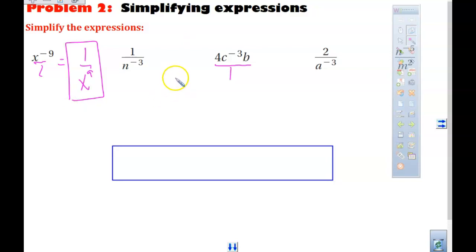So I'm taking a look at that next one. As I take a look at the next one, Autumn, I have 1 over n to the -3. The n to the -3 is in the denominator, so the reciprocal would move it to the top. And now, instead of -3, I'm going to put n to the +3. And if you'd like to put a plus in front of it, you can just write 3 over 1. Could I just have written n to the 3rd for my answer? Yes. Could I leave it like this? I will not mark that wrong if you circle that answer. Both make sense. Okay.